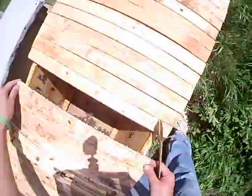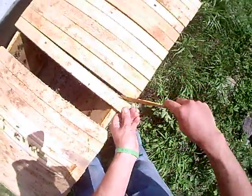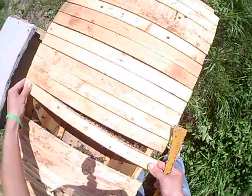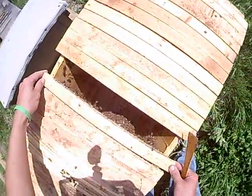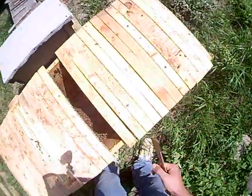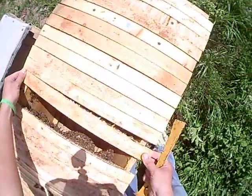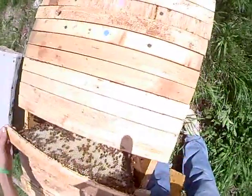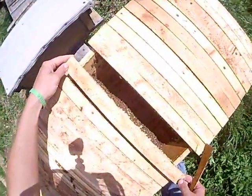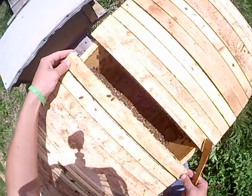Now, usually when I do a split, I find the queen. If I can, I'll move her and then some bees and some comb. But if I don't find her, then I'll just do a couple splits and I'll keep checking, make sure she doesn't want to swarm again. So we'll try to find her. Now if we find her, then we'll probably move her. That's what I've been doing this year.